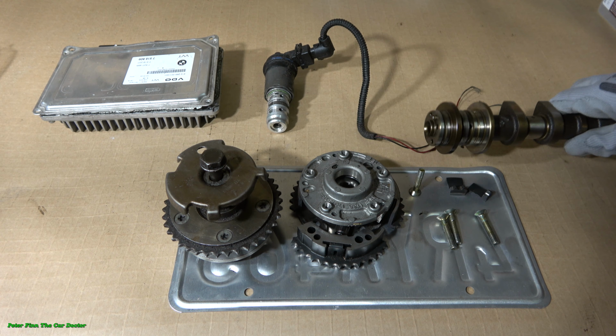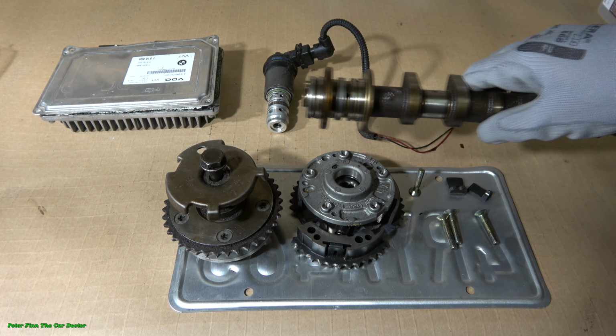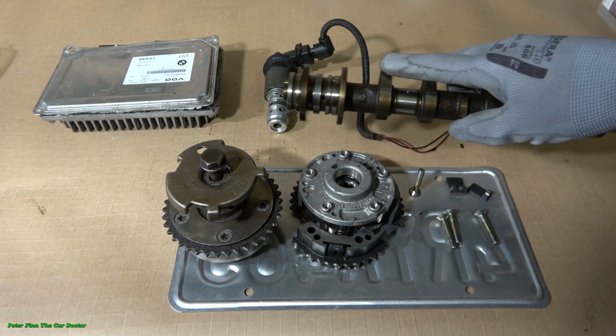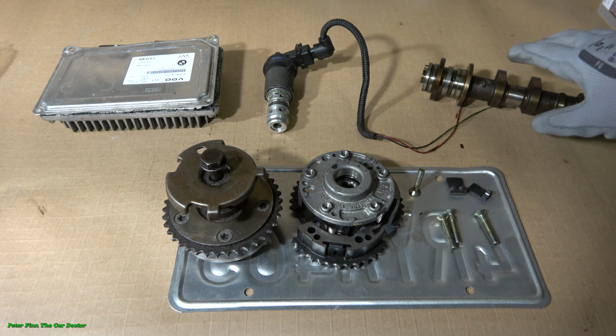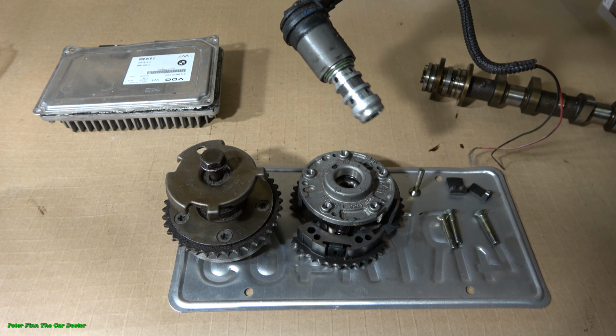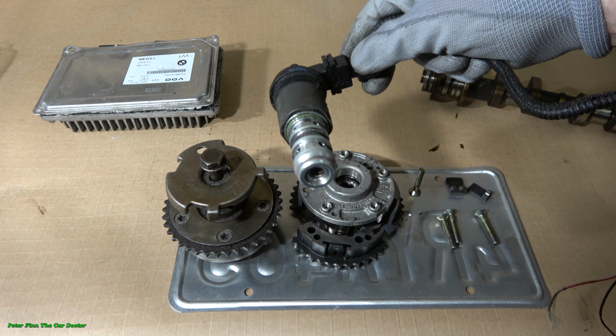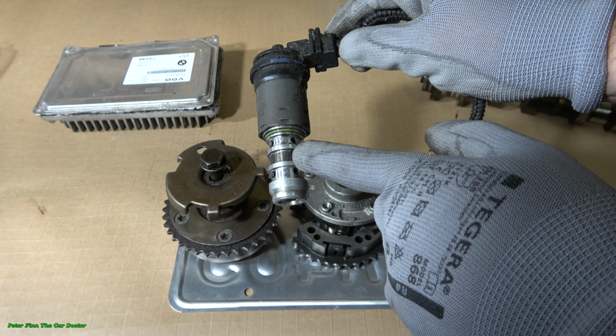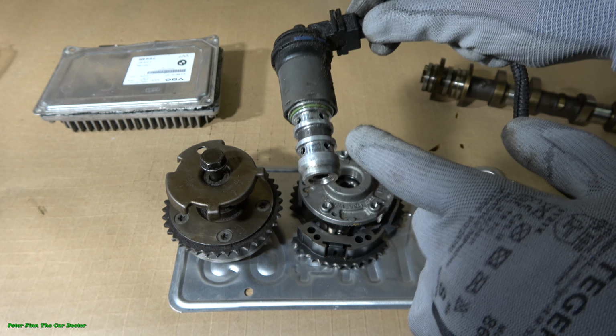I am planning to show you how BMW's Vanos, this camshaft adjusting system, works. This is a really interesting system that works by oil valves. In the Vanos system, there are oil valves that open and close the oil rod.